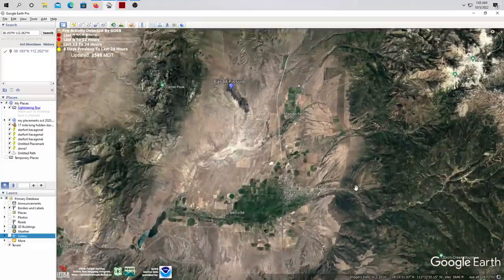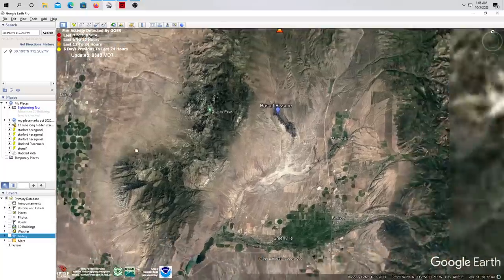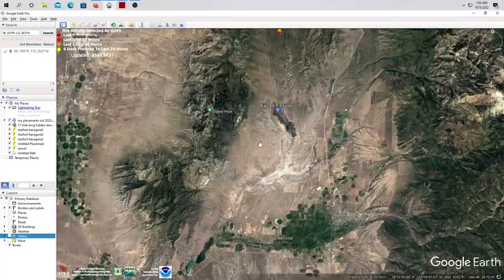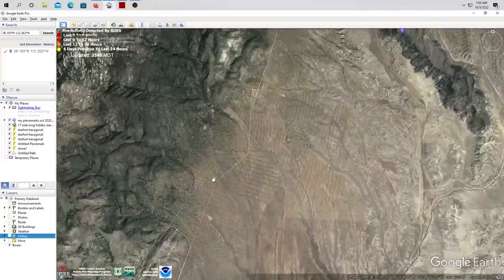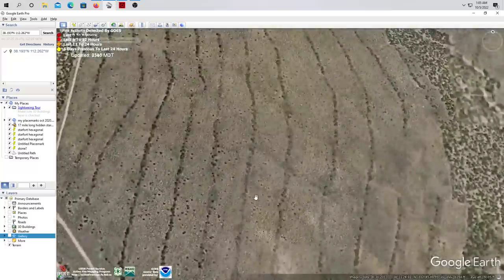Now, when you guys get out here and start looking at the backcountry out here in Utah, you're going to start to find some really weird stuff. I'm going to tell you a quick story about something I found out here. I was looking through an area like this, and we were way back up in the mountain peaks like this.